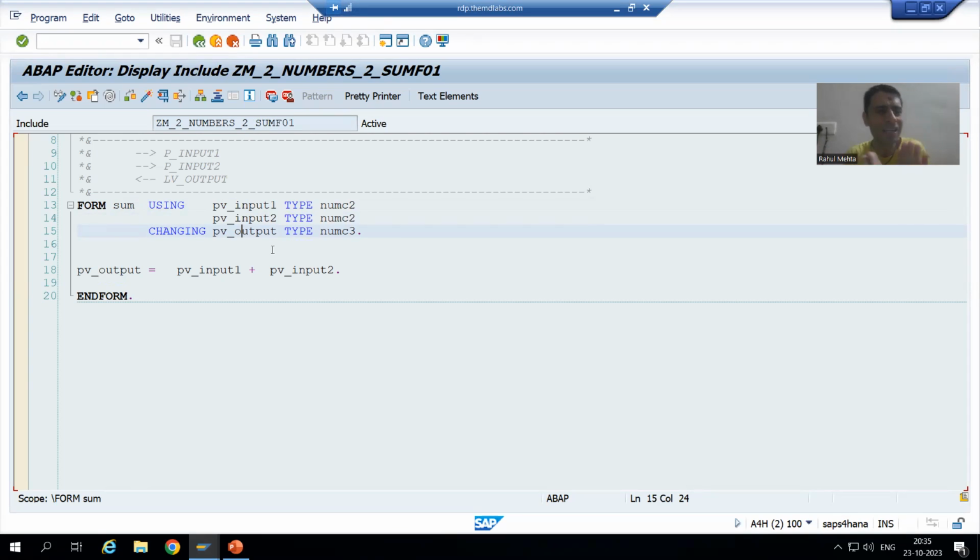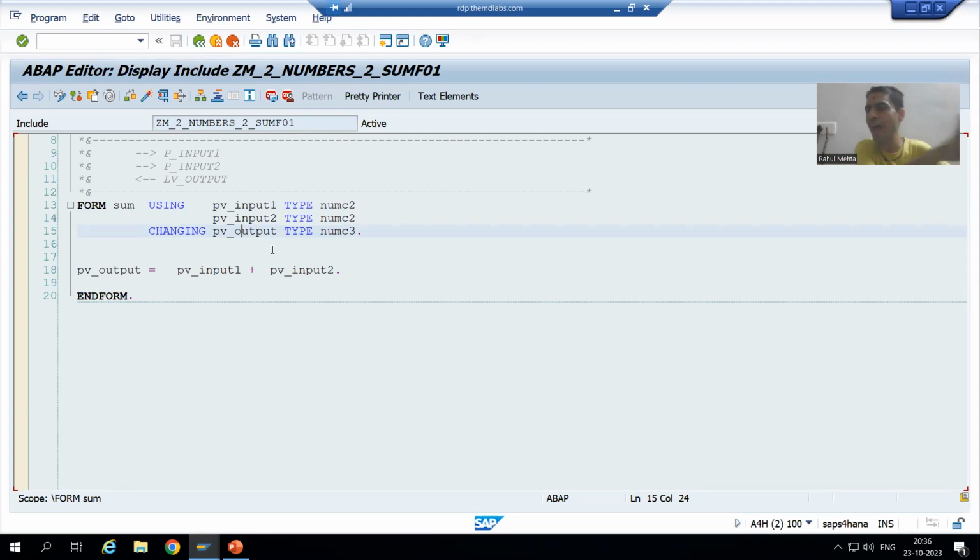The simple understanding: in pass by value, the value is copied from the actual to the formal. The actual stays as it is, and one copy of the actual goes into the formal. If you change the values of the formal, the actual is never affected.